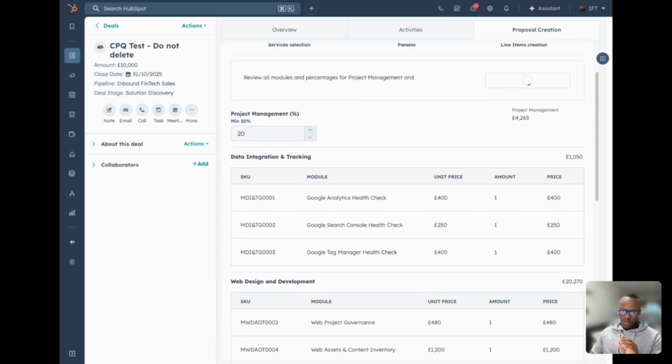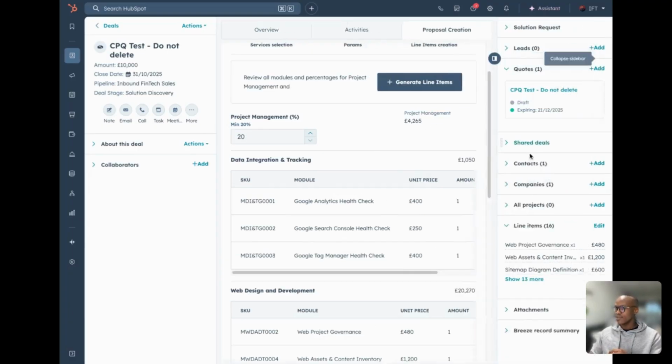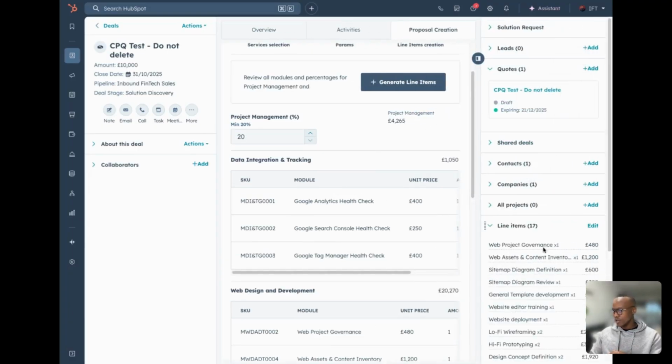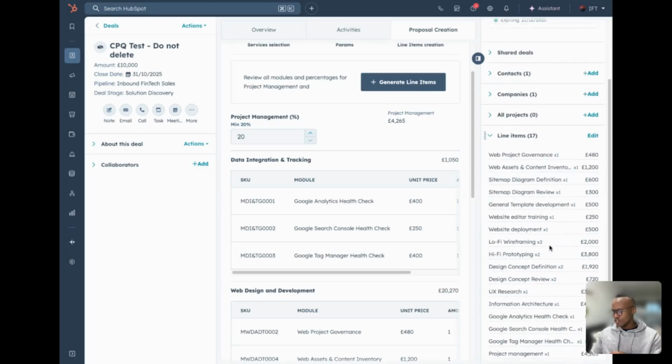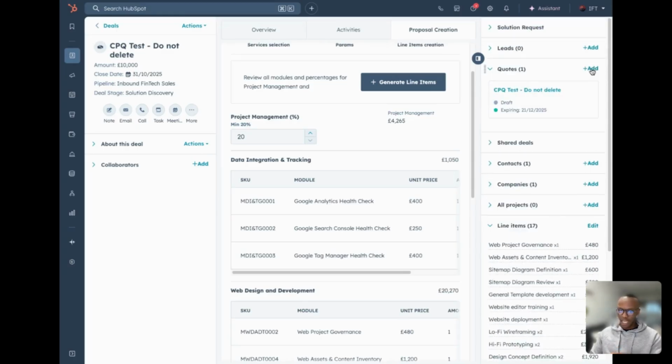This will not just print out a PDF, it pushes the data. It instantly populates the HubSpot deals sidebar with every single line item all ready for tracking. Okay, we're done there. As you'll notice, these are going to be all our line items. Once confirmed, you're going to click on add a quotation, which moves us to our final step, the quote wizard.